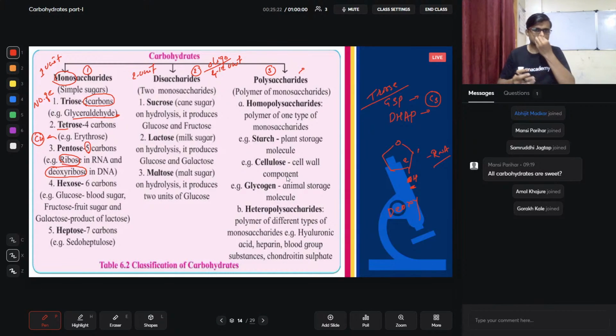ओके, देन हेक्झोज 6 कार्बन ॲटम पासून बनते मित्रांनो. ओके, सो हेक्झोज इज मेड अप ऑफ द 6 कार्बन ॲटम. And the glucose which is in a blood, then fructose which is in a fruit, then galactose which is the part of lactose. Lactose is present inside of a milk. Okay, so these are the hexose sugar. They are made up of the 6 carbon atoms. And heptose sugar, pseudoheptulose is a very famous example of heptose sugar. It is made up of the 7 carbon atom. Okay, so it is made up of the 7 carbon atom.